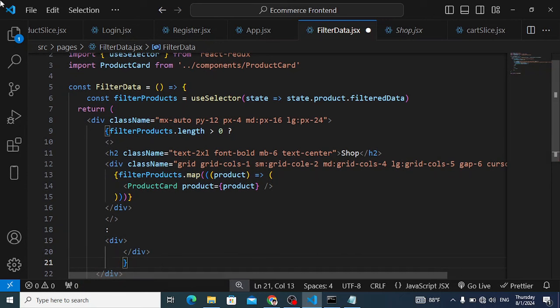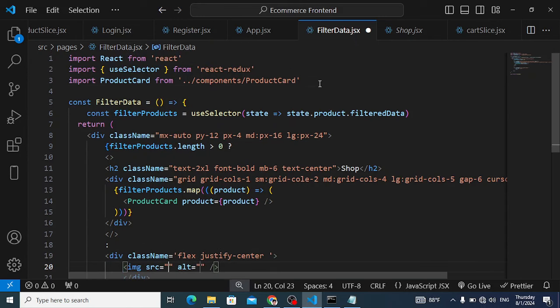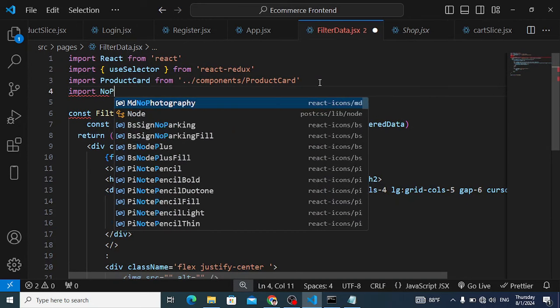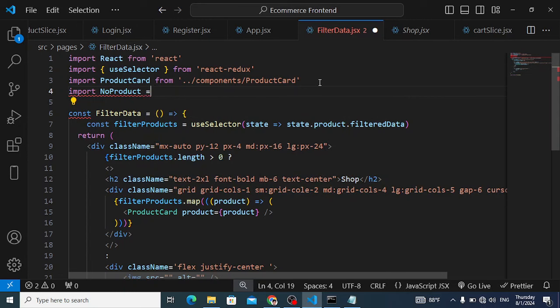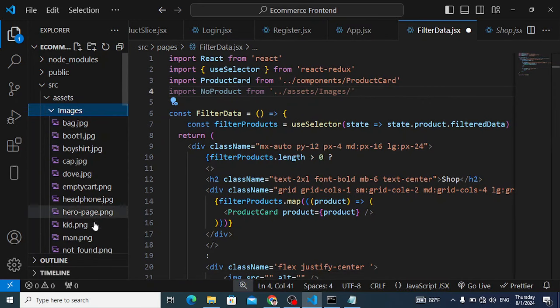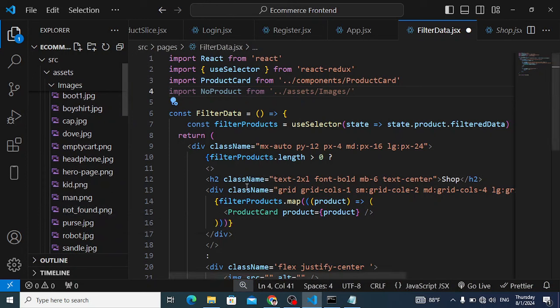Here we will just display an image, with justify center. Let's import that image: import noProduct from the assets/images folder. Let's check the image name: no product not found.png.